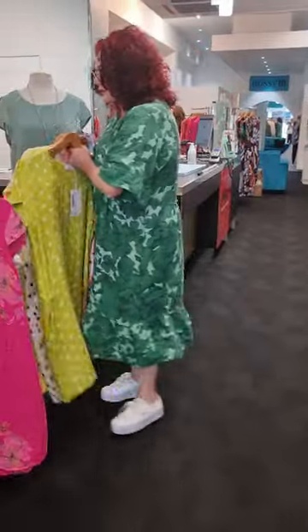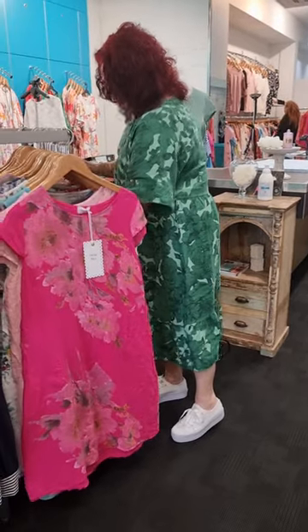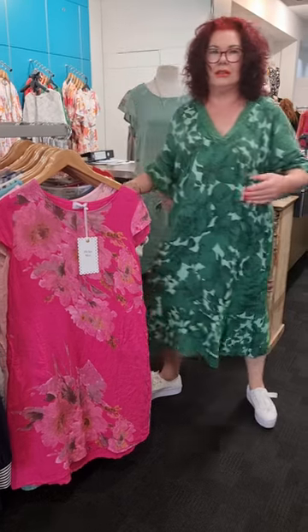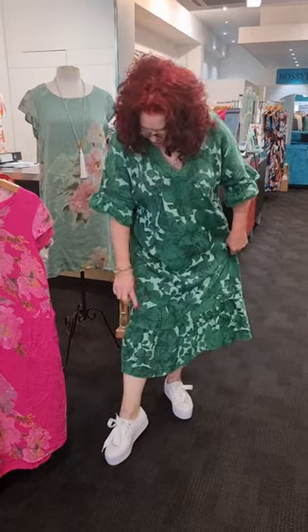The last one I want to show you is the new one that Helga Mae has, which is what I've got on. This is called the Margot Sophie Midi Dress. Three-quarter sleeves, inverted V neckline, very very flattering, a frill along the bottom, and it's mid-calf length. No pockets, but we'll forgive her for that because she's just such a gorgeous dress.